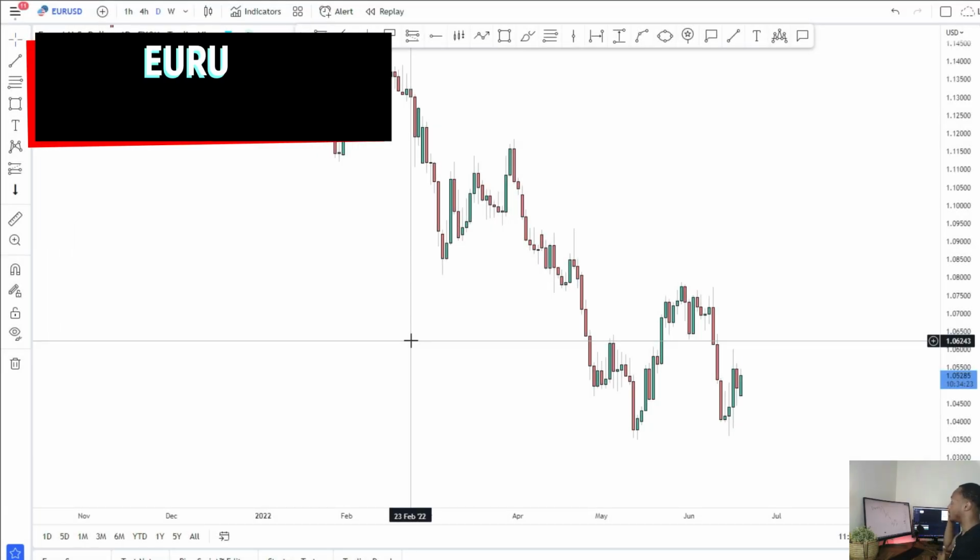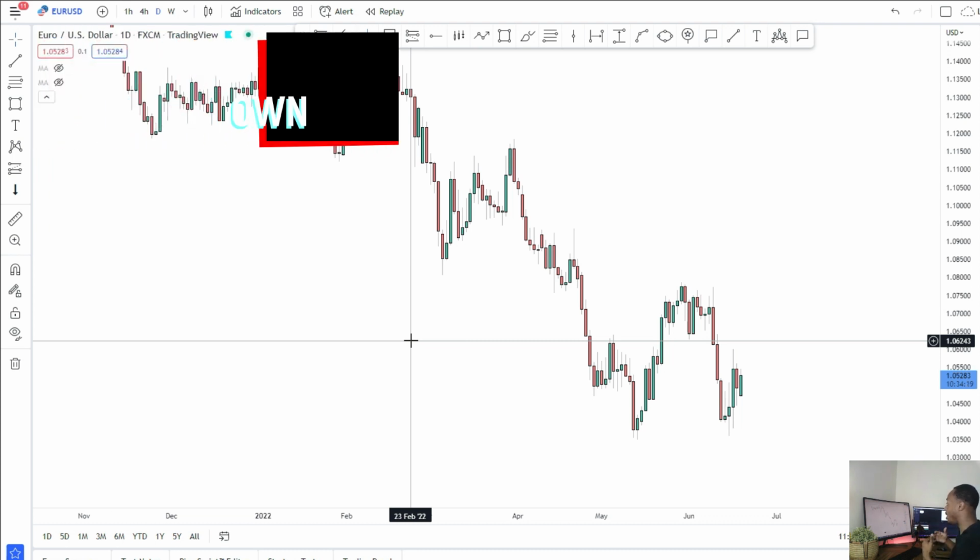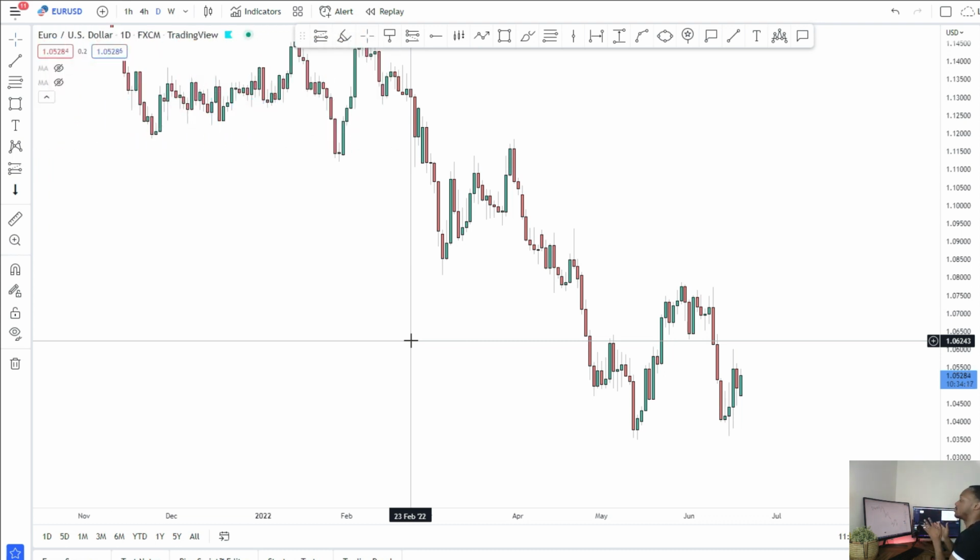Okay, so now I'm going to take a look at EURUSD. Again, this one has been trending to the downside for quite a while, as a lot of you may know, but we're just going to break this down using the cycles that we've just gone over, because sometimes looking at the bear market like this can be a little bit confusing. Don't know what's going to happen next, what the markets are doing. When we can identify those cycles, we know exactly what's going to happen next.